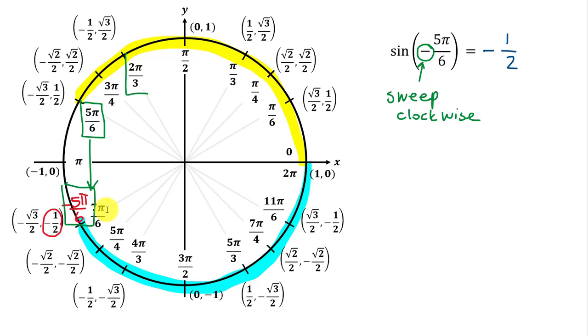And then let's say if 2 pi over 3 is here, then negative 2 pi over 3 will be on the opposite side of the x-axis right here. So same place where we have 4 pi over 3. It's also negative 2 pi over 3 here. And then one more example. Let's say I know that 7 pi over 4 terminates here. Well, that means that negative 7 pi over 4 will terminate over here on the opposite side of the x-axis. So this is how we can quickly find where negative angles expressed in radian measures terminate.